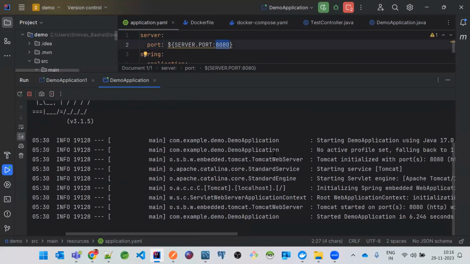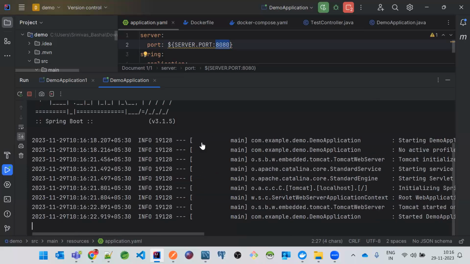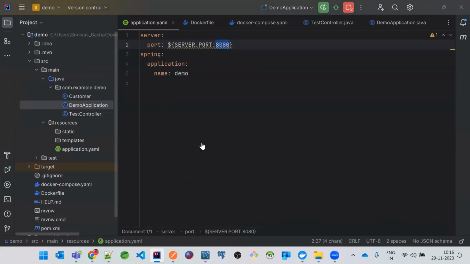That's it. 8080 issue resolved, bro. And then I think it is creating one more new instance. No, it is not creating. I had actually created it previously when I was explaining the Eureka server to some other people. So that's the total idea. Okay. So I hope these things are very much clear to everyone. If you want to ask any more questions, you can just raise your hands and ask. And I think most probably today, most of the people have got a very good idea on this.